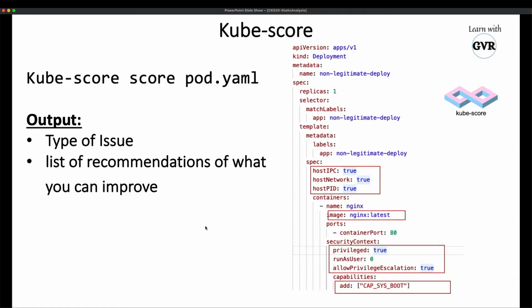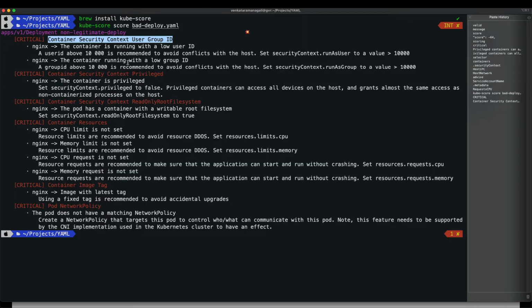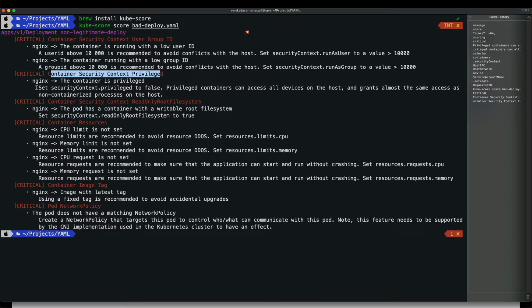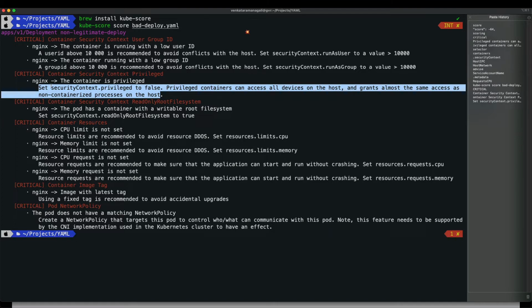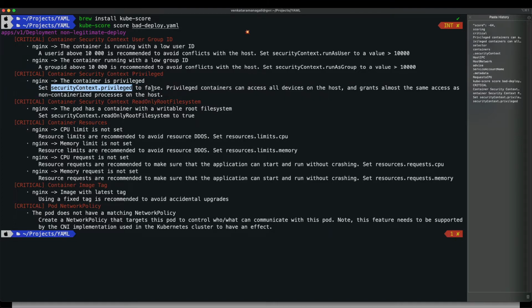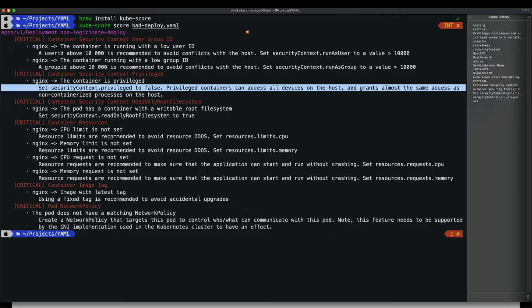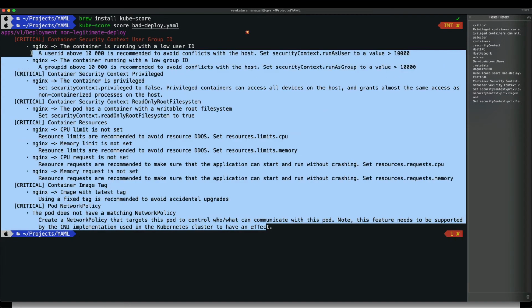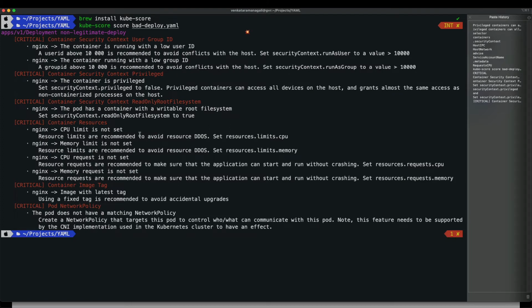Container security context is privileged, and it gives me a user-friendly description: set security context.privileged to false. Privileged containers can access all your devices on the host. So for security, this will give you a better picture of the YAML file before submitting.